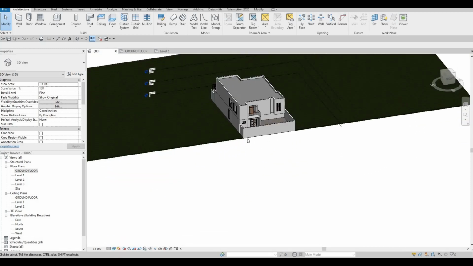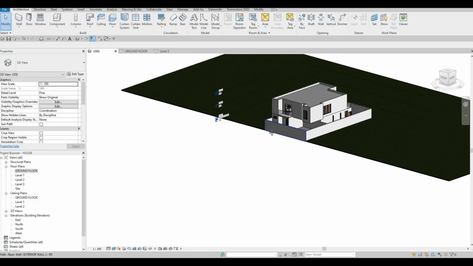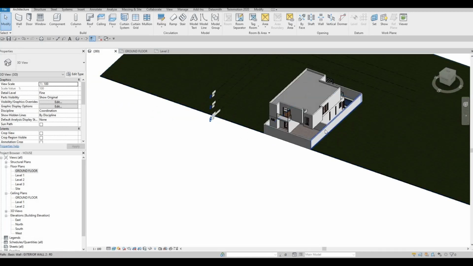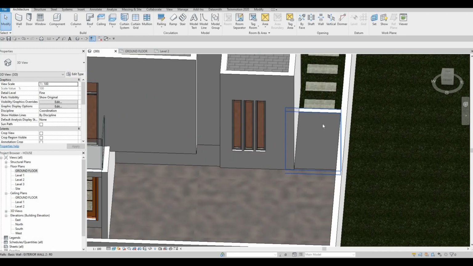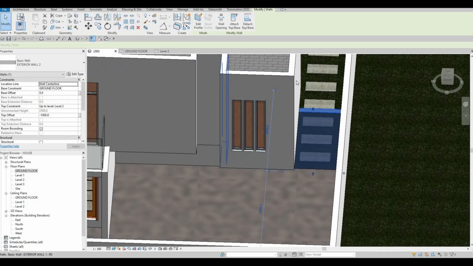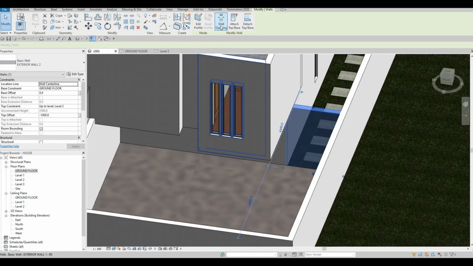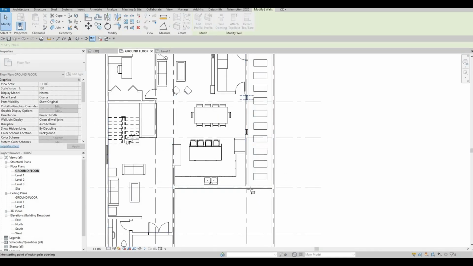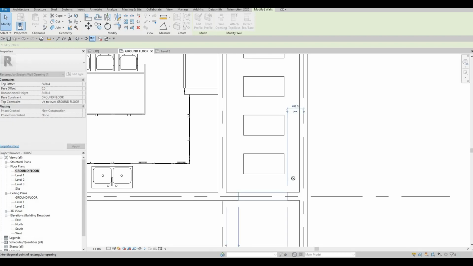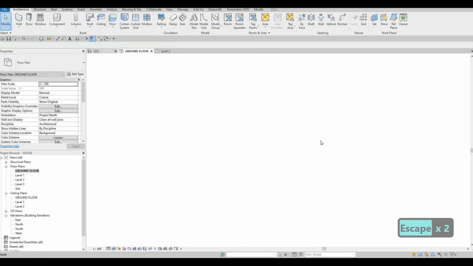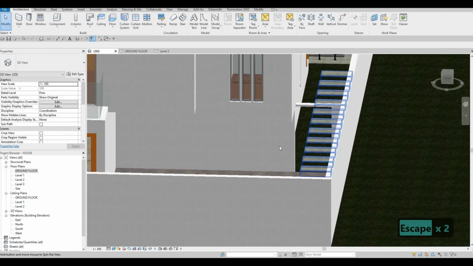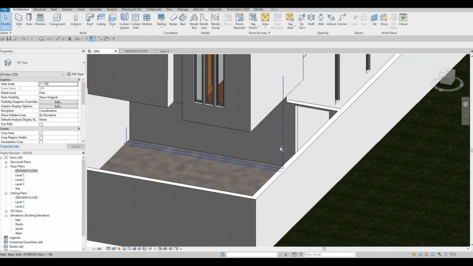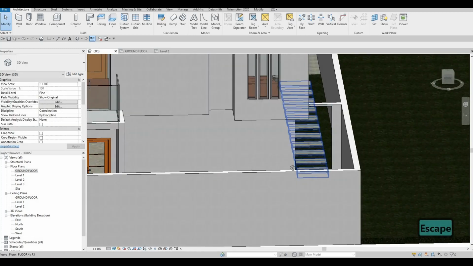So here we just added this part right there, and what we need to do is add a door right here, so we could just create something there. What I'm gonna do is I'm just gonna create an opening, so wall opening right about there, and as you can see, we could add a gate on that part easily.